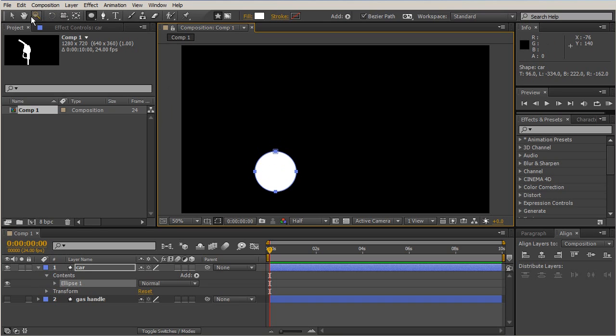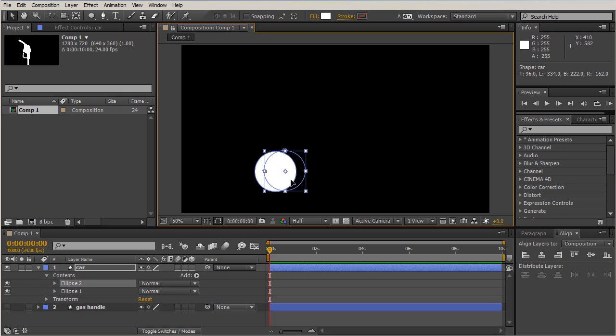And then we want to duplicate this wheel, but we want to make sure that we keep it in this shape layer. If we just hit Control D right now, then it'd actually make a new layer. So if we double click on this ellipse, we can either hold Alt and drag, or we can hit Control D and drag. Either way you want to do it. Just make sure that when you hold Alt, when you see these double arrows, that lets you know that when you start to drag, you're going to create a duplicate. And if you hold Shift, then you're able to move it along a straight line. So we're able to click and drag and make a duplicate of that wheel.